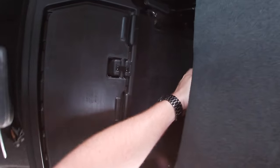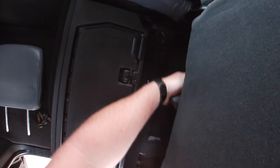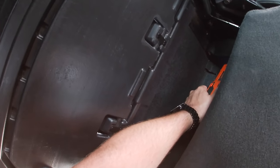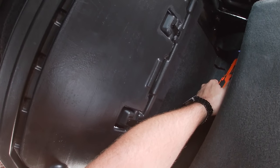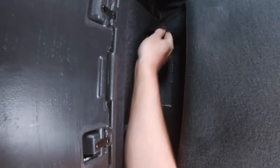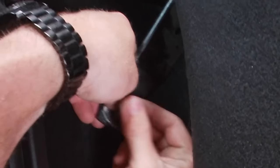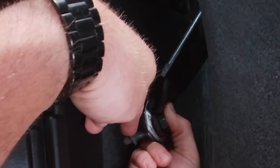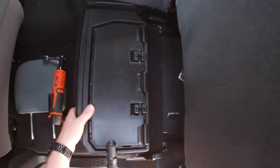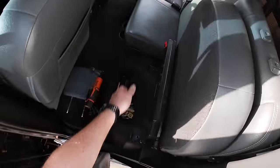Of course, this one's going to be the hardest. For this one, the one that holds your seat belts in, it's best to have an extension, because of the way the seat belt is back in there. There it is. All right. And we'll just leave that one in there because it's got a little keeper. See that keeper there? We're just gonna leave that keeper on. And that's it. You can successfully pull your seat.